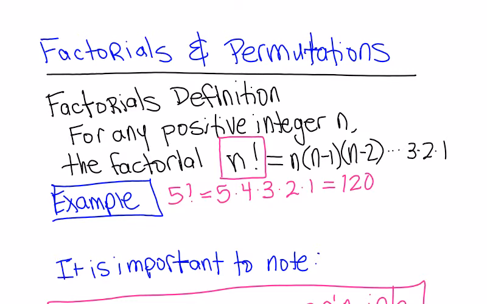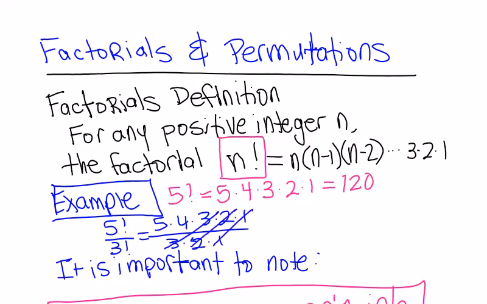Now, you will also see this sometimes as a division problem. So if you had a problem that said we want to calculate 5 factorial divided by 3 factorial, even though we could calculate 5 times 4 times 3 times 2 times 1 over 3 times 2 times 1, sometimes it's easier just to write it out to see what's going on. So if we write all these out here, what you're going to notice is that the 3's cancel, the 2's cancel, the 1's cancel. So we're just left with 5 times 4, which is 20.